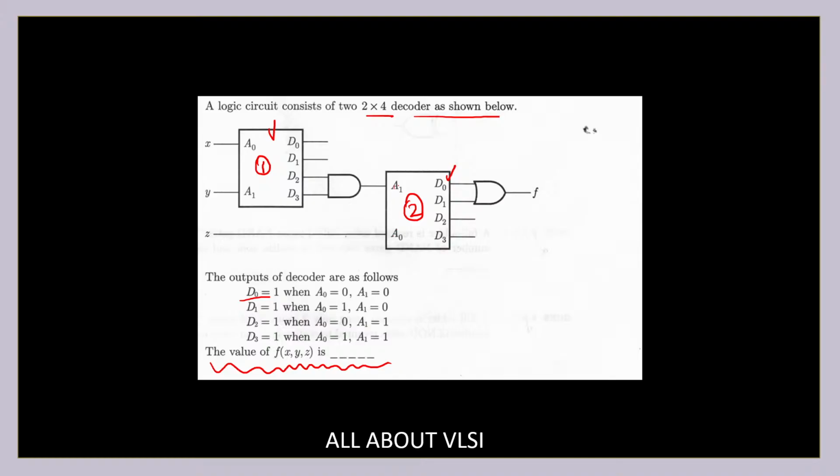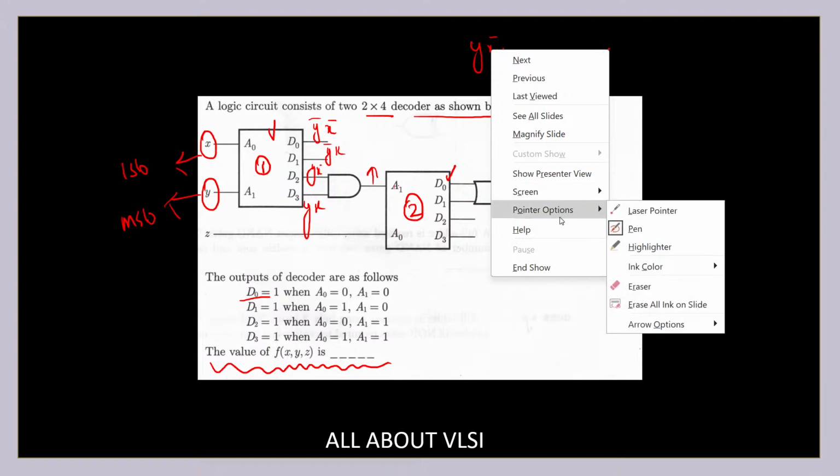Okay, so let me also do it parallelly. Here, let us write down the minterms. The minterm for D0 is x complement y complement. Sorry, y is your MSB and x is your LSB. So here I'm considering y to be the MSB and x to be the LSB. So D0 is nothing but y bar x bar, D1 is nothing but y bar x, this is y x bar, and this is yx.